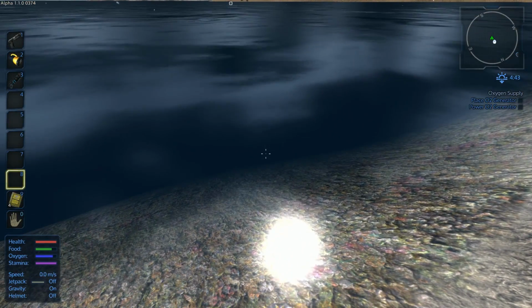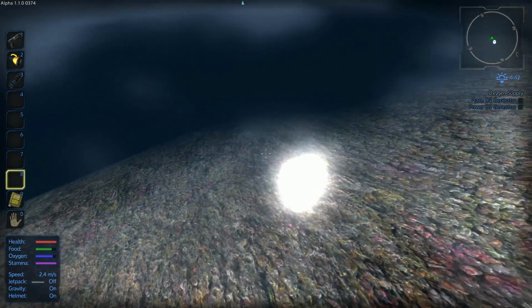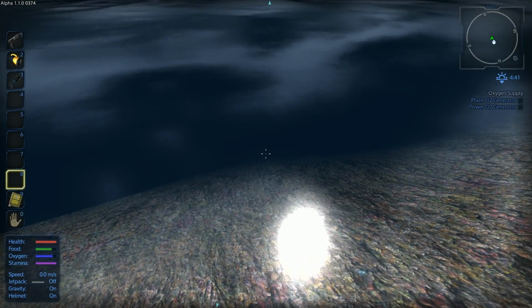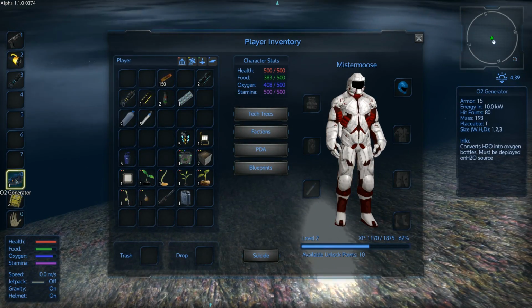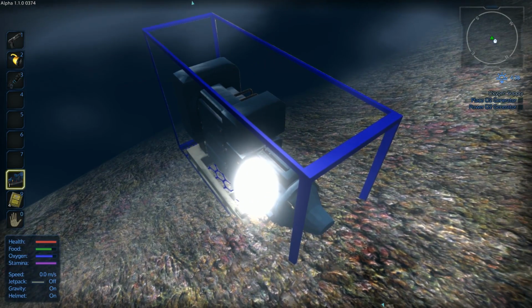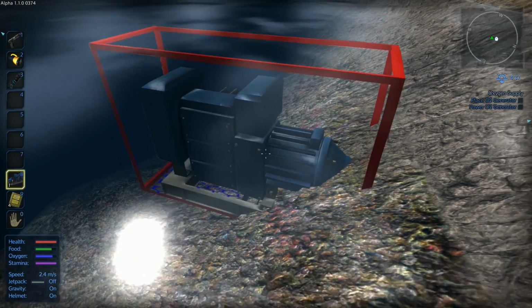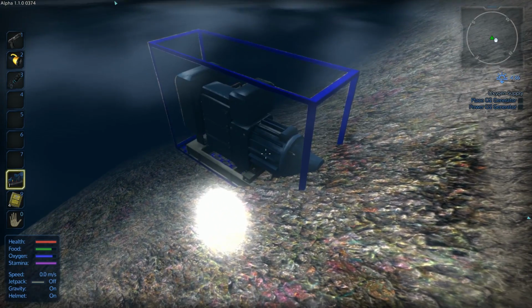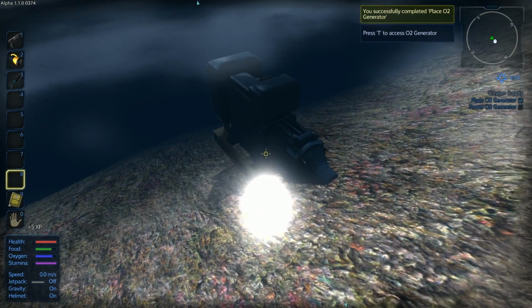And it says no oxygen because I'm not wearing a helmet. I need to turn my helmet on if we're going to go diving. I'm not really going to go diving. I'm just going to drag this thing over into my bar so I can use it. I'm going to place it down here where it's underneath the water, but not way down away. Basically wherever it turns blue, which is right there.